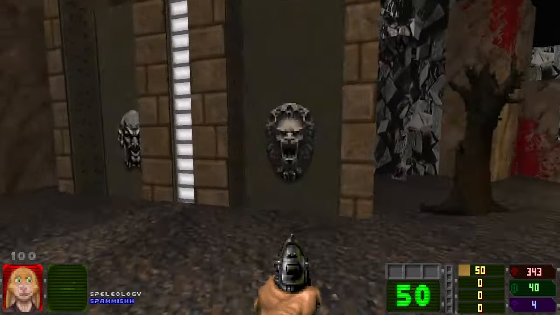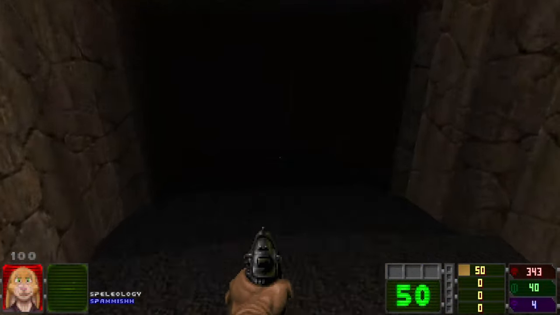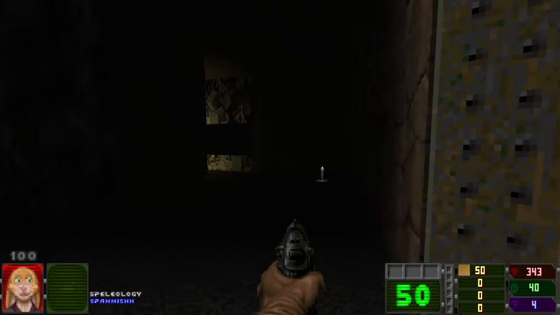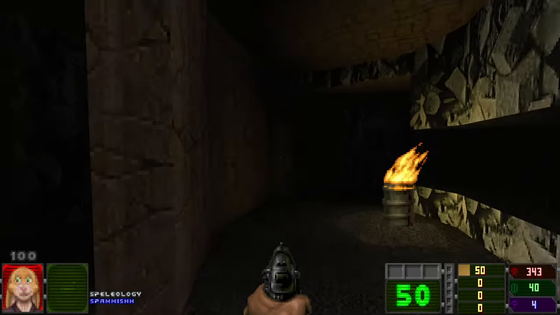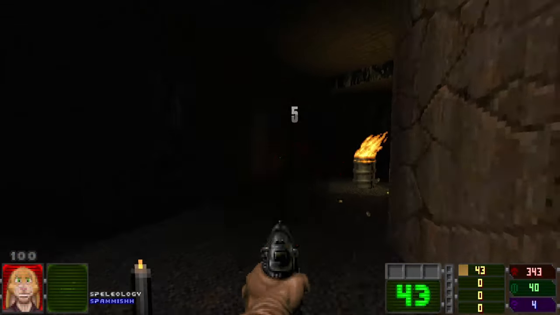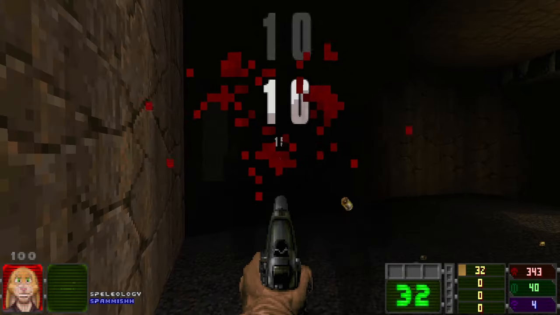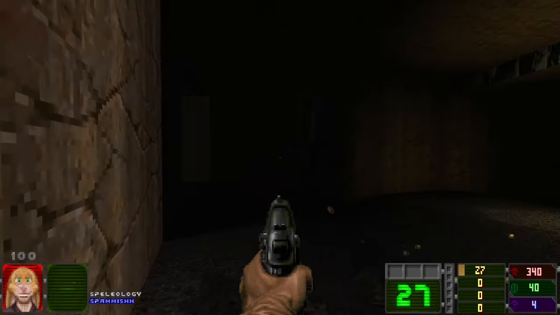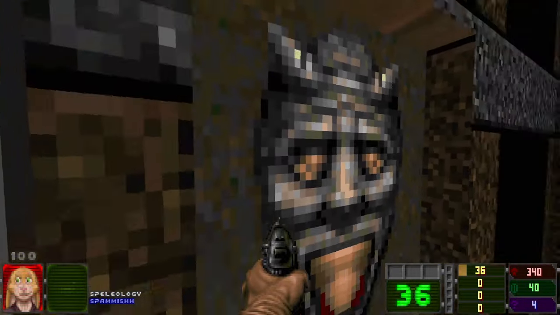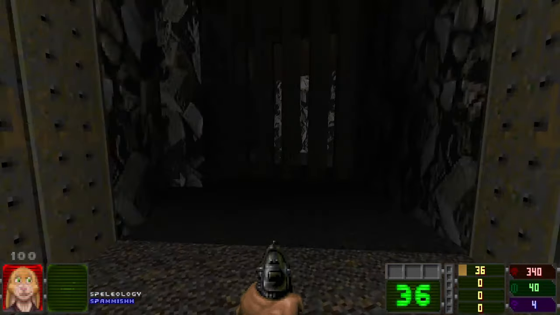Are these switches? They are not. So I suppose we're heading down here. It's a bit dark in here, isn't it? Straight into the darkness and doom and death. Oh, nearly cut myself in half on the lift there.